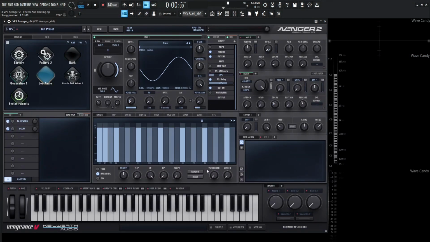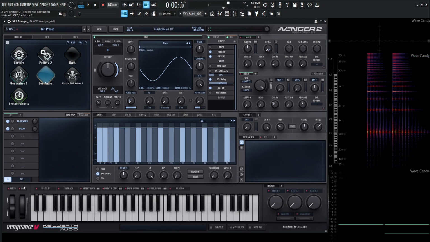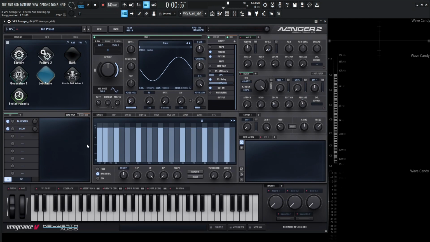If we did, however, want these delays to be processed by the first effects rack, what we can do is go here to our send effects, and at the bottom where it says master effects, this is going to be our routing. So we can click this here and then route this to the first effect, and now let's take a listen. So now those delays will be processed by that first chorus and then by that distortion afterwards. So as a quick recap of what we just did, the oscillator signal is sent to the send effects. Then the send effects sends that signal out to the effects rack 1, which is then sent to the master effects and then finally to the output.